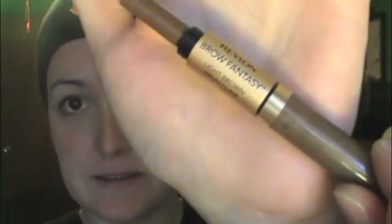So I just freshly sharpened one of my brow pencils. I'm using this from Revlon — Revlon Brow Fantasy, in light brown. We're just going to use that in the crease of our eyes and smudge it out so it doesn't look like you just dragged a pencil on your eyelid. That kind of goes along with that whole sun-kissed look.